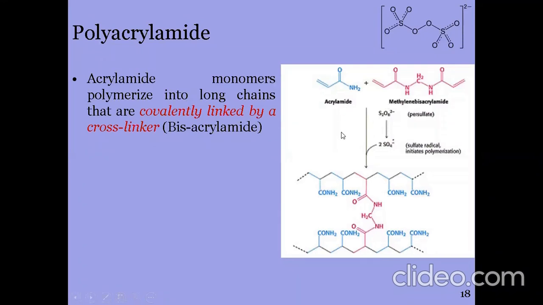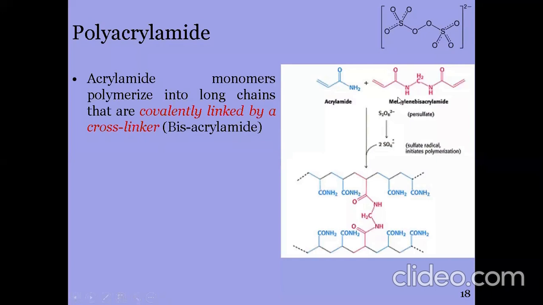What will occur? Acrylamide will be bound with the bisacrylamide, and the bisacrylamide will cross-link. This is a polymer of acrylamide, and this is a polymer of acrylamide, and these two polymers are cross-linked by bisacrylamide. The red one shows bisacrylamide. Now one more thing, we will also be needing persulfate, S2O8.